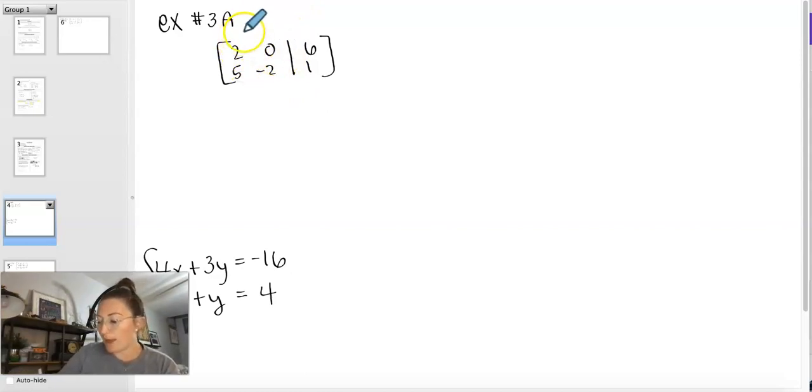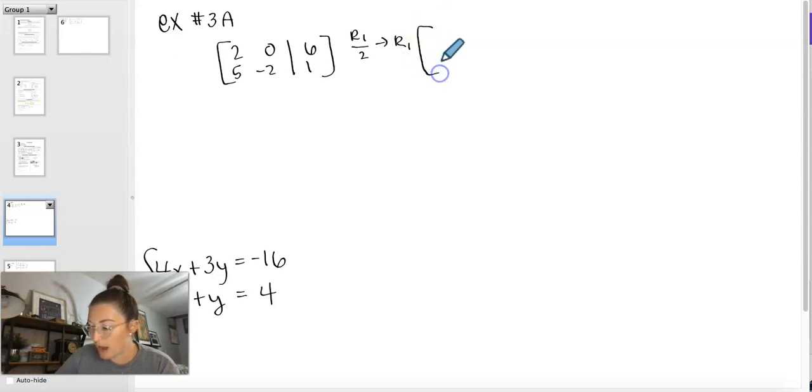So, oh, there it is. So we want this to become a 1 somehow. So we're thinking about, okay, how could I make this become a 1? And I look, I have a 2, a 0, and a 6. So this one's a nice one because there's a fairly simple way to get this to become a 1. And the way I can do it is I could take this whole row and divide it by 2 because all of this is divisible by 2, and then I get this to be a 1. So that would be my first step. So I'm going to take row 1, I'm going to divide it by 2, and I'm going to replace row 1.